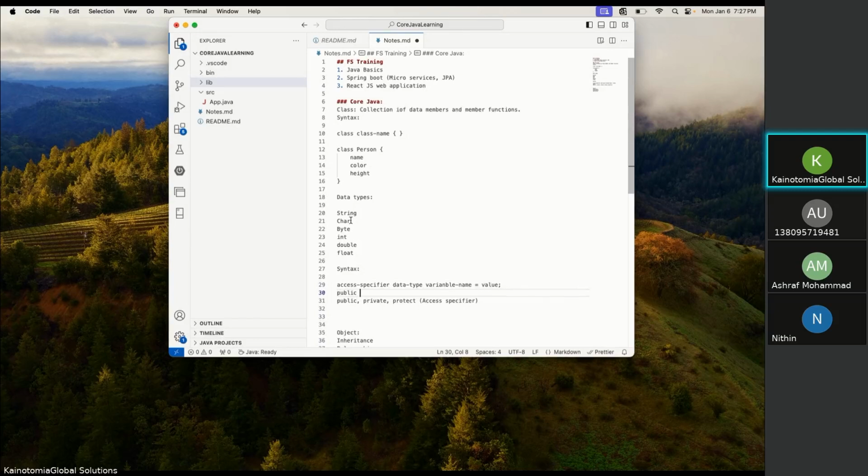Data type, as I said, string. Variable name is name equals John. It means we define a variable called name with value John, right? In this class, we can specify this name as public string name, and you can put a semicolon. You don't need to assign the value.